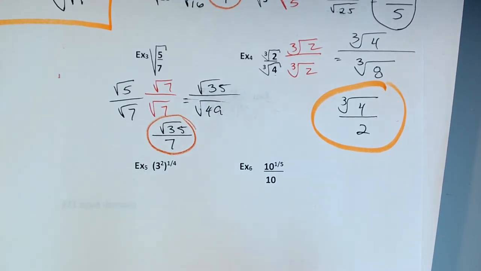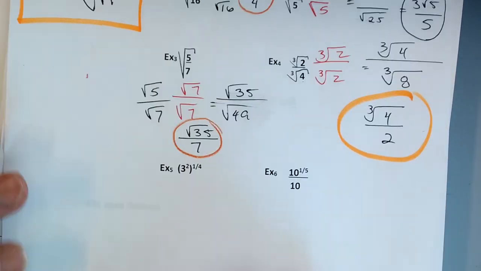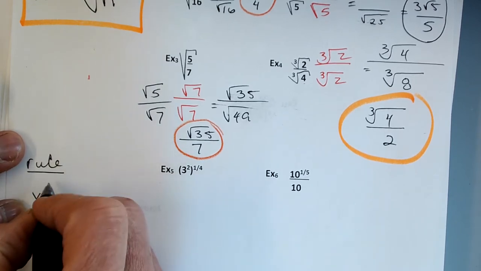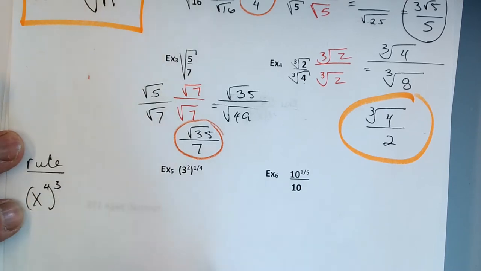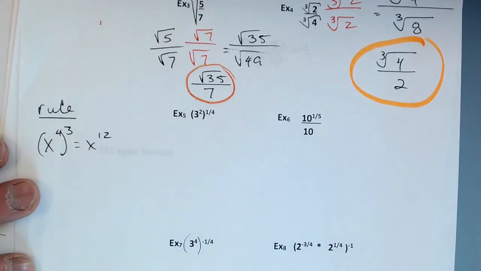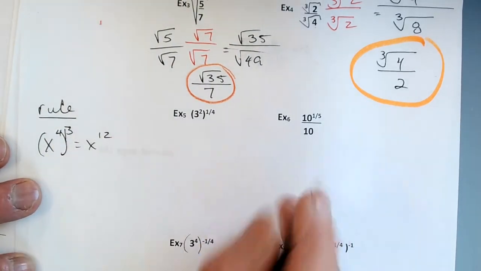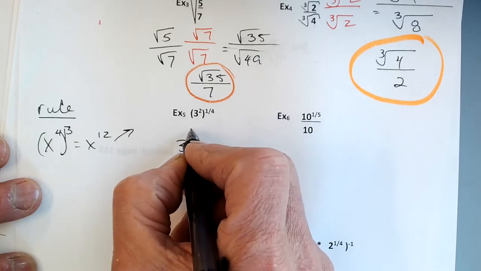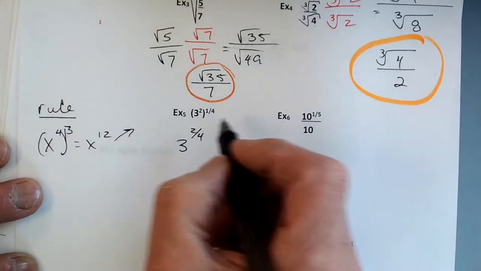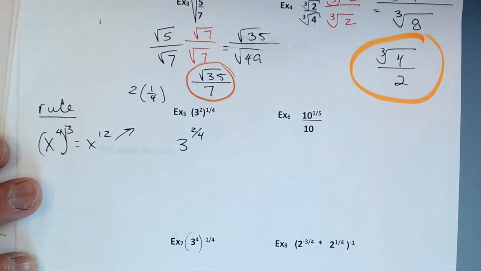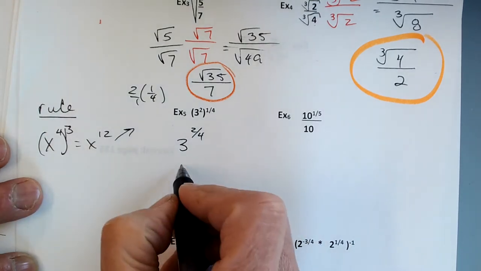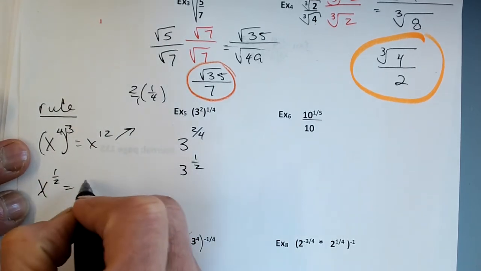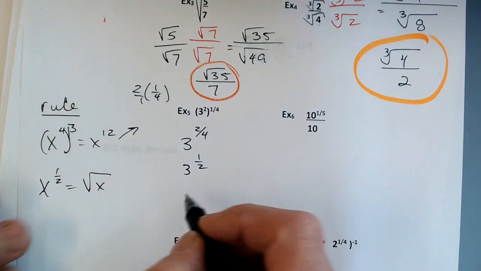Example 5. This one's not so bad because we're going to go back to an old rule. If I have x to the fourth to the third, you multiply exponents — you get x to the 12th. Remember that old rule? So I'm going to multiply these exponents and get 3 to the 2 fourths, because that's 2 times 1 fourth. I'm going to reduce that to 3 to the 1 half power. Anything to the 1 half power — x to the 1 half power — is always a square root. So you can write this as the square root of 3.